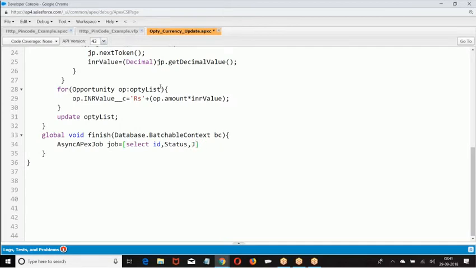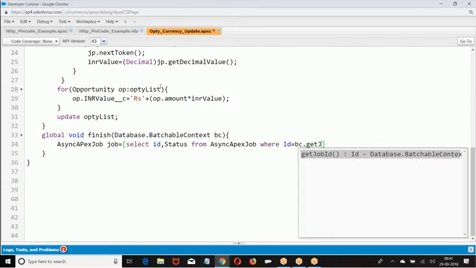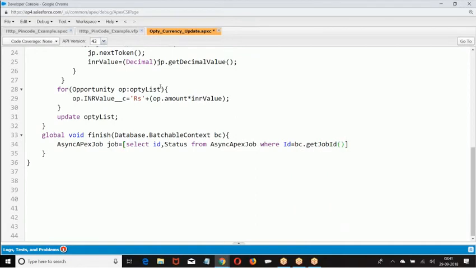Jobs process, status from AsyncApexJob. So what do you want to do?